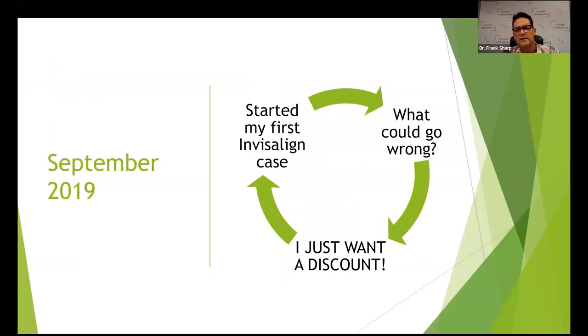So with aligners and DM back in 2019, when I joined with Dental Monitoring, I started my first aligner case in September. I'd used some other aligner companies, basically just to do minor things if we had any relapse from not wearing retainers. But I really wanted to transition over because I saw the benefit of how well dental monitoring works with aligner therapy. What could go wrong? I don't know, a million things. Luckily, it didn't. Except that your overhead is going to go up with a more aligner-driven practice. But that's where DM comes in to help us negate those overhead increases, as we'll talk about later in the presentation.